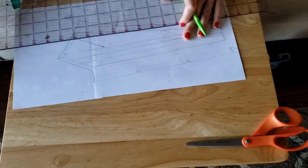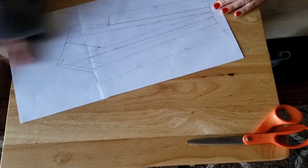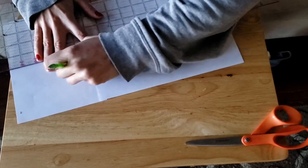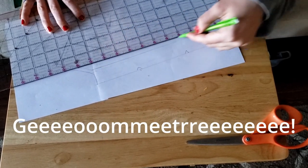Okay, so this is why we use pencil, my friends. We can clearly see. Okay, here's a channel, here's a channel. And then from there. Geometry.